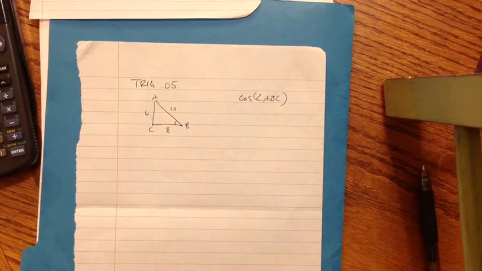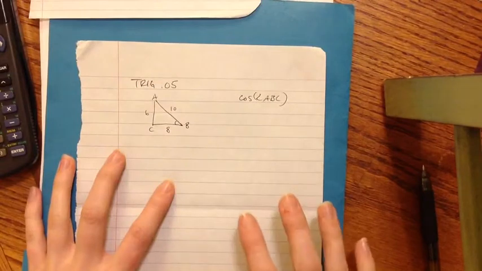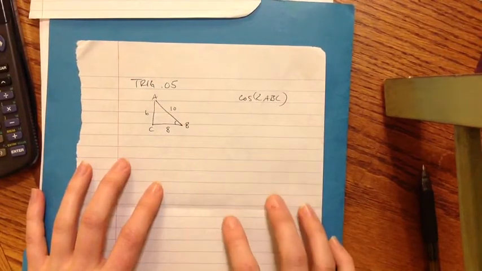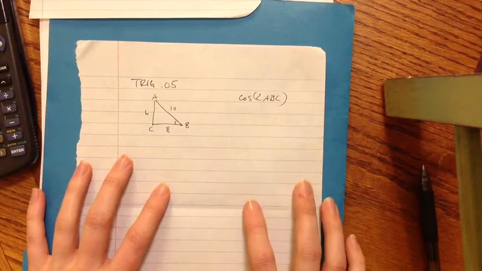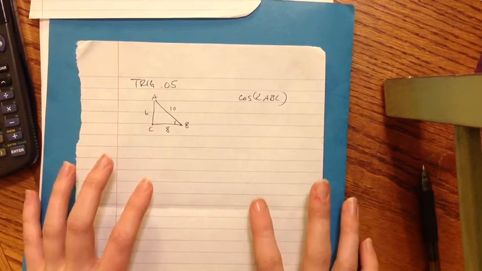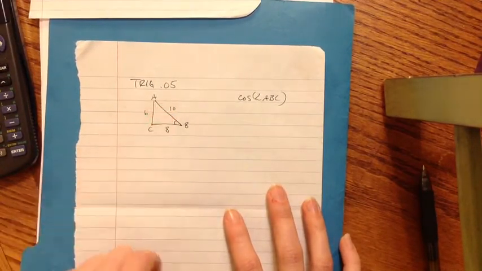Okay, let's give this first video a go and see what we think. So, I want to give you a set of hints so that hopefully you don't actually have to watch this whole video. That would be my goal for you. But if you do, I'd love to talk you through the whole thing. And again, maybe this would be a way you could pause me if you're stuck, or just ask me questions. So the first one we're doing is trig 0.05.